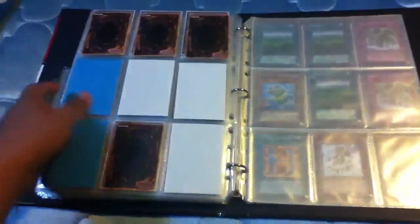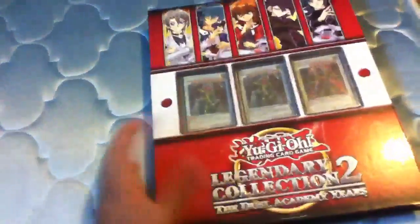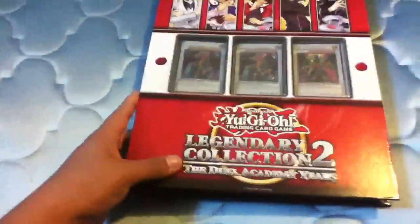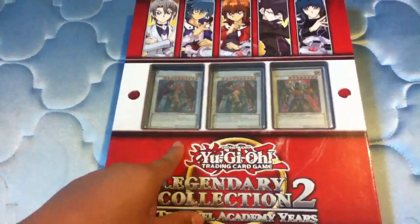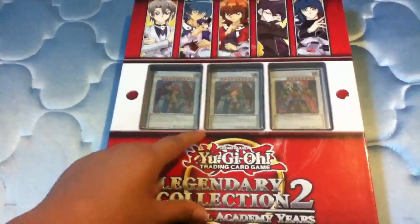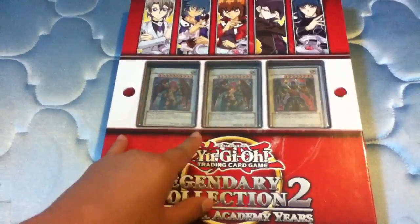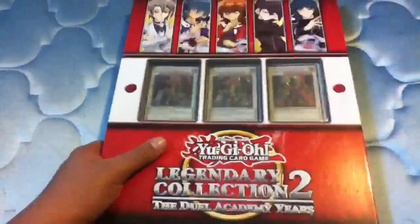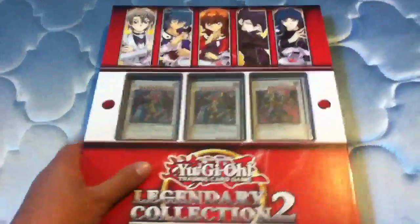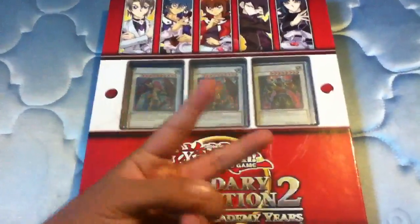That's it. If you guys want anything just let me know — everything's a dollar each. Like I said, you gotta buy a minimum of three dollars and send in a stamp and a top loader. I only trade within the US, and ask for conditions; if not, I'll assume you don't care. That's basically it YouTube — peace.